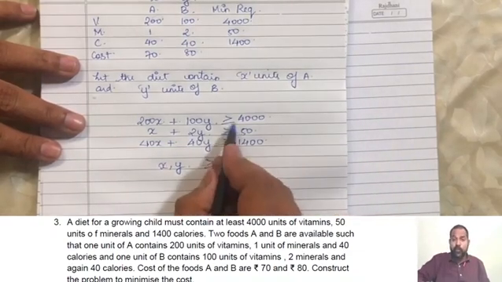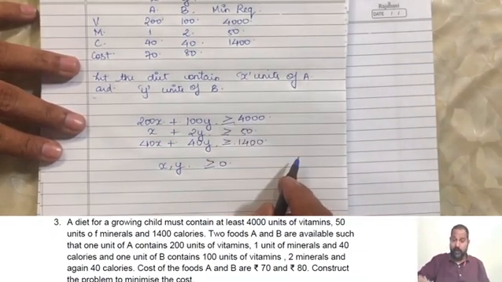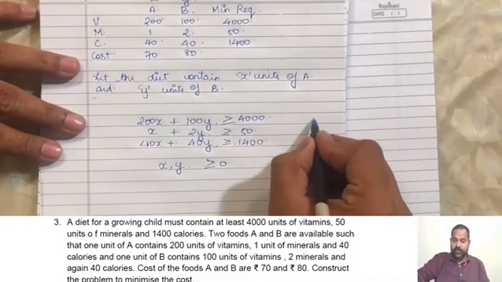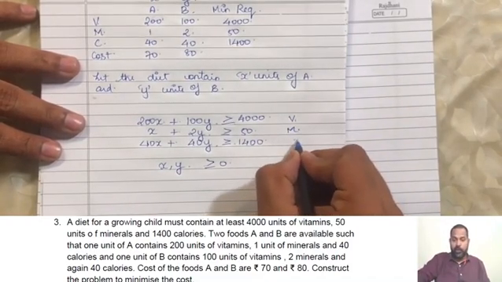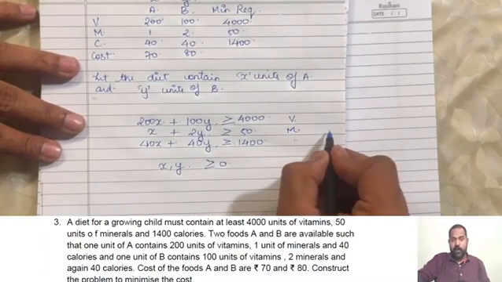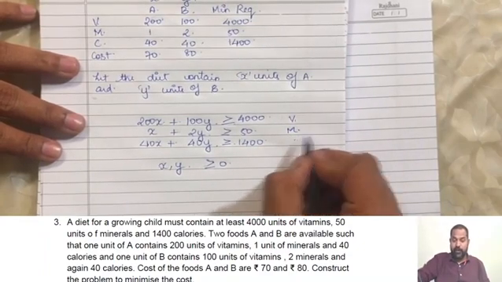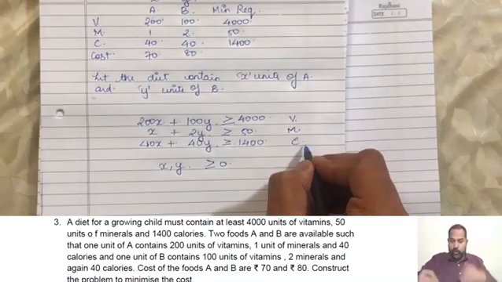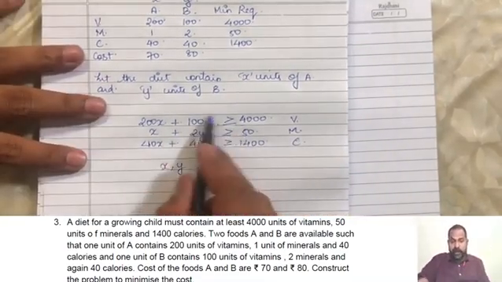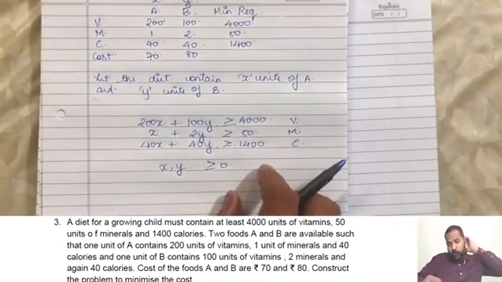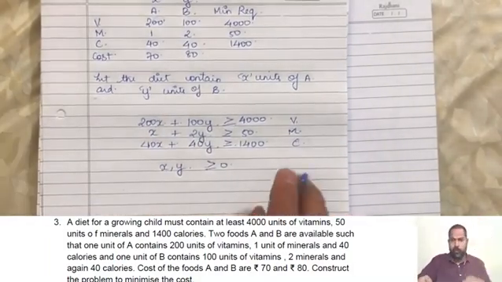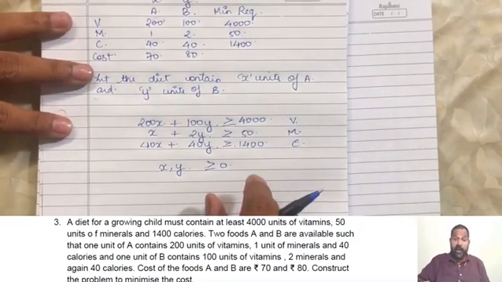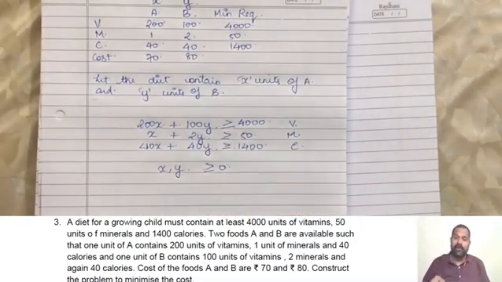You want more than 4,000 units of vitamins, no? And write down here, this is the vitamin constraint, this is the mineral constraint, and this is the minimum requirement of the vitamin constraint, minimum requirement of the mineral constraint, and minimum requirement of the calorie constraint. So you want to make sure that this total is greater than 4,000. Fine then. Why don't you give them 10 kgs of X and 20 kgs of Y? It will definitely be more than 4,000. I can't do that because I will lose a lot of money.